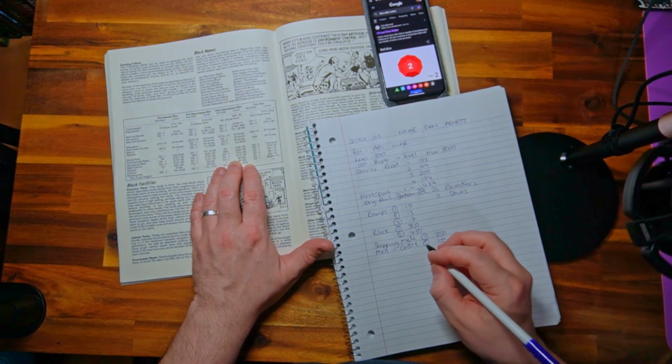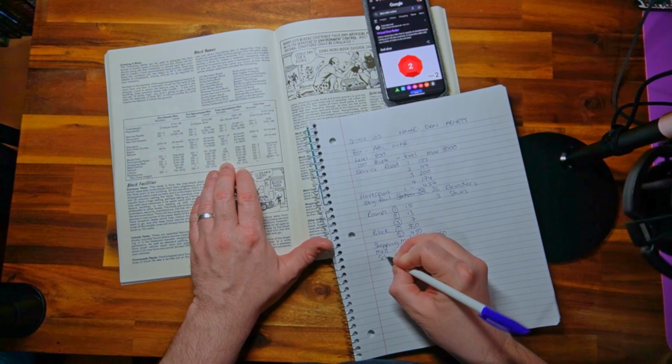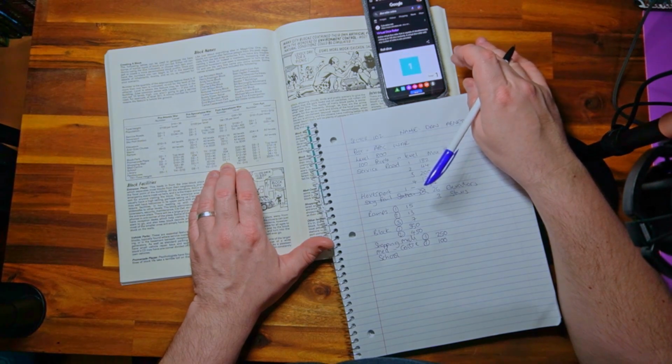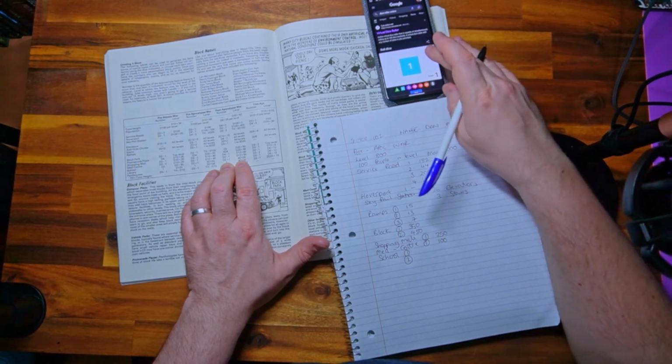Then we have a school. Plenty of schools. D2 plus 1. 1 plus 1, we get 2 schools. And they're D4 100s.